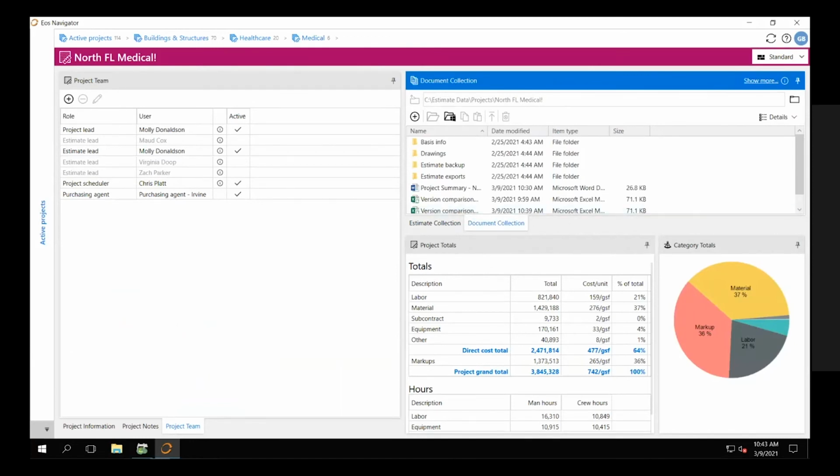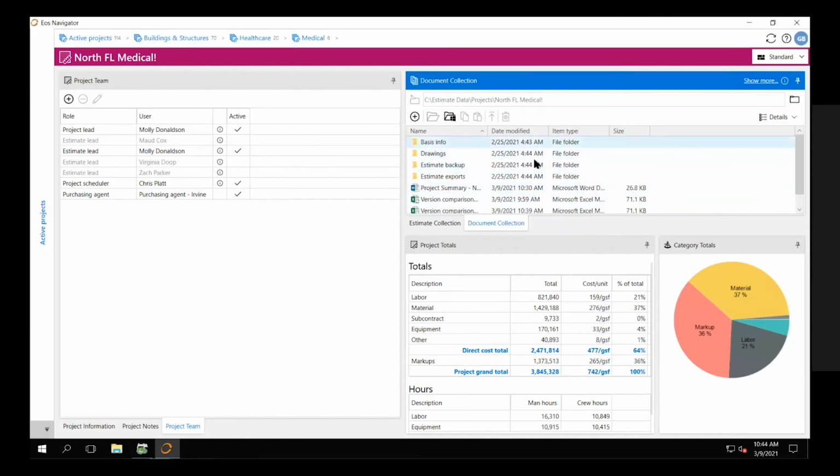So you can see here that we've got a list of folders. We've got a list of files here. For point of reference, these files were actually the ones created during the demonstration with the project notes panel being exported to project summary, and then the version comparison being exported to Excel.